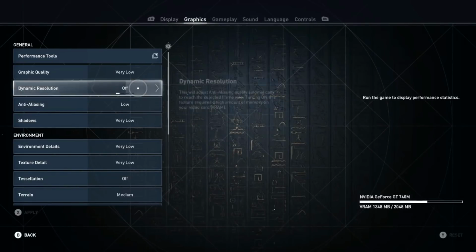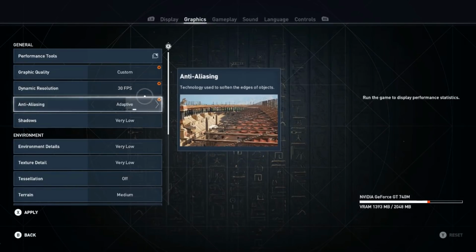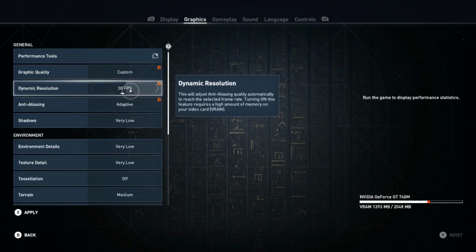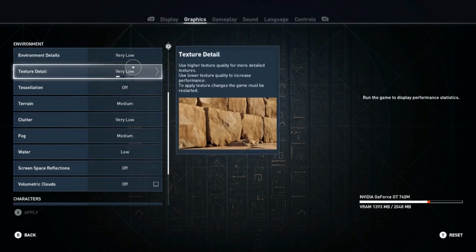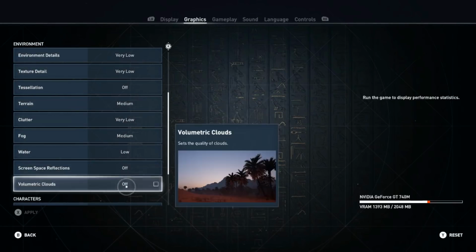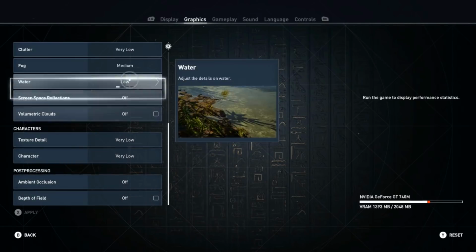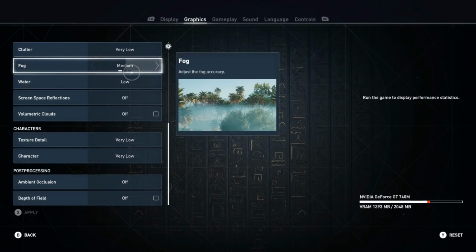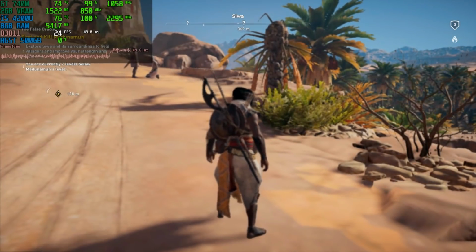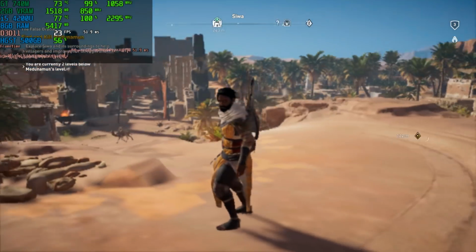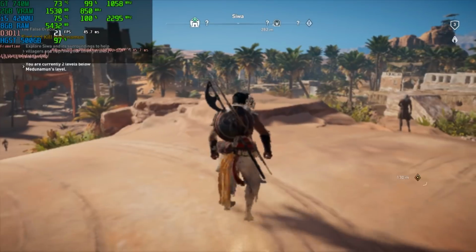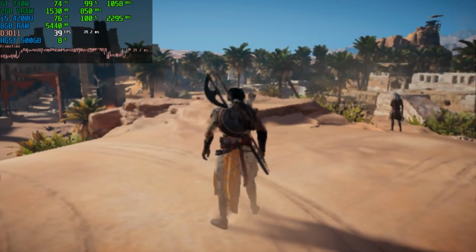And for the settings, what I'm using in here is the absolute minimum. I'm just messing around with the dynamic resolution, which in practice is not a dynamic resolution, but more of a dynamic anti-aliasing that adjusts the anti-aliasing according to your frame rate. Since we are lower than 30 frames per second on this game, it is going to use the worst anti-aliasing possible. And yet what you see here is the game playing lower than 25 frames per second, recording with OBS and with the absolute minimum possible settings you can go for.